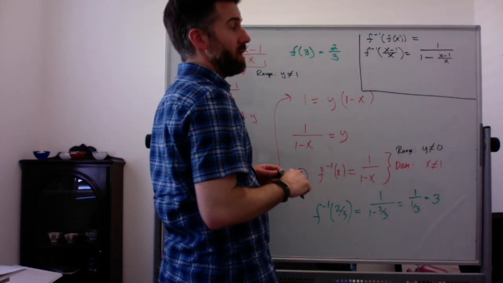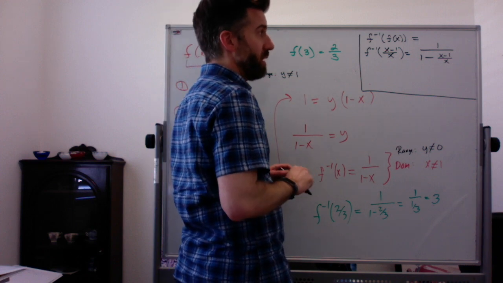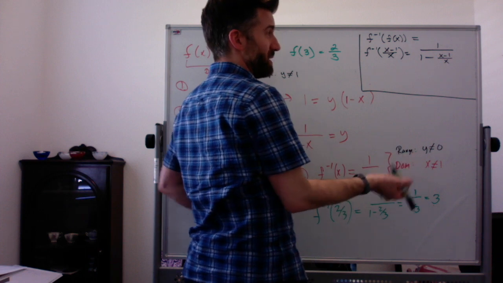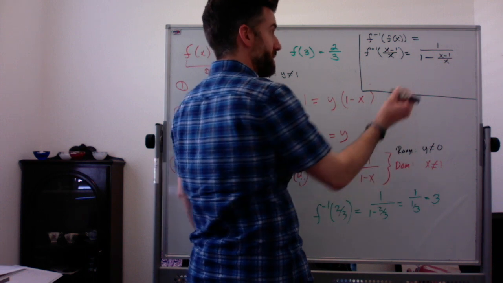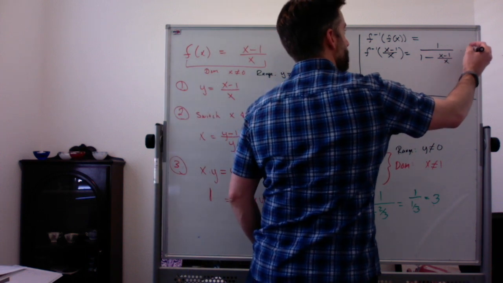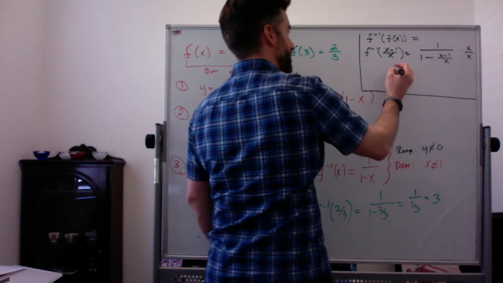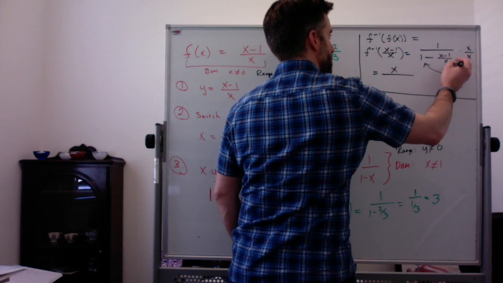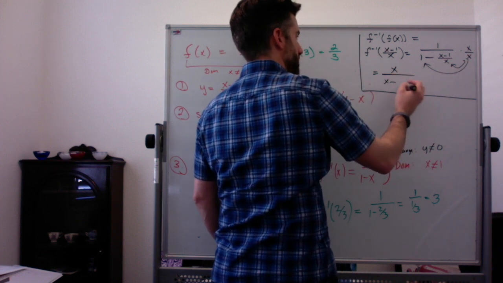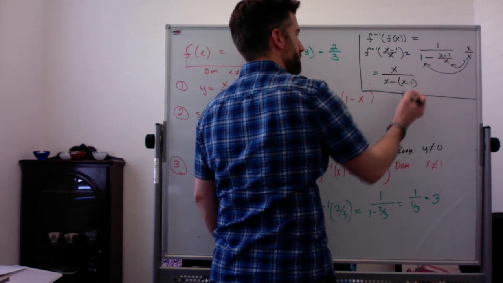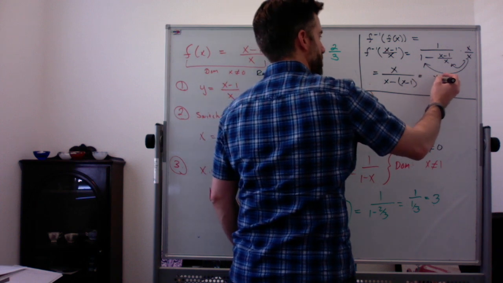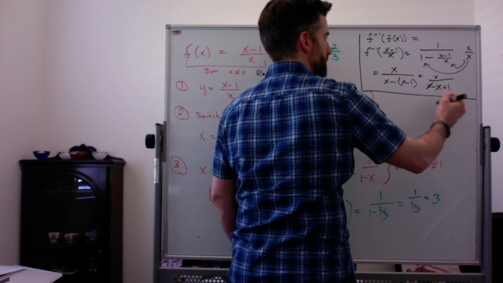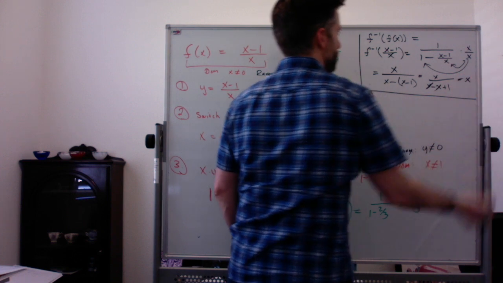Now, it should be noted here that 0 is not in the domain, right? The inner function is lacking 0, so this whole thing is lacking 0. Even though when we simplify it, it's going to be just x. So multiply by x over x. The top is going to be x. The bottom is going to be x minus 1, which is going to be x over x minus x plus 1. The x's cancel, and you just get x over 1, which is x.